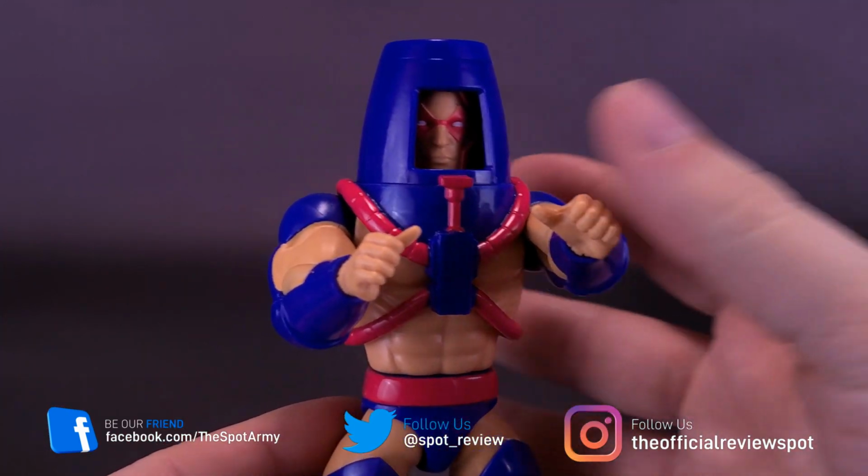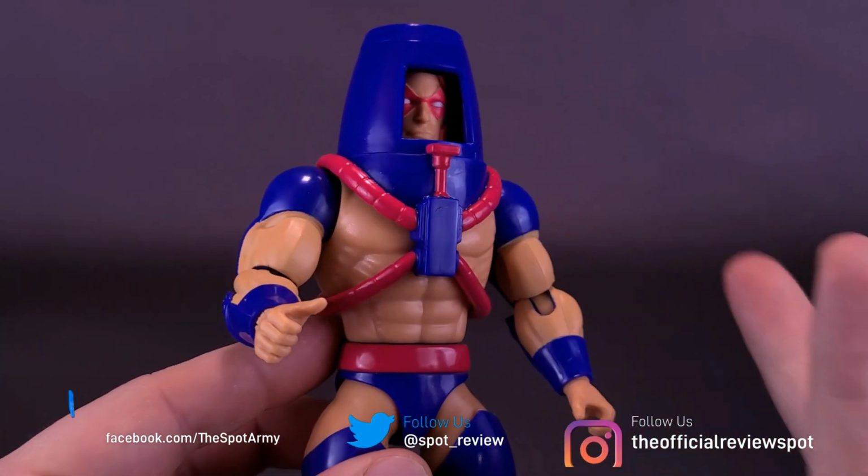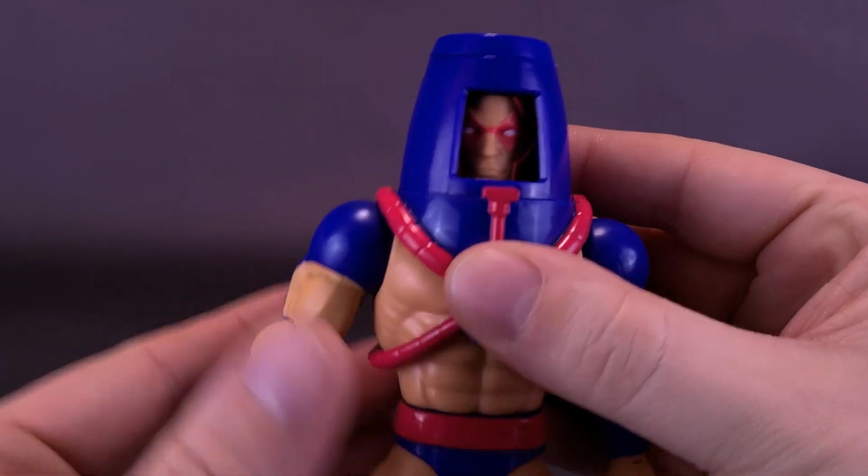So how unexciting will this be at the end of this review, where I have this guy rotating on the rotisserie, and I don't have anything in his hand, I can't make him in a dynamic pose. I guess I could kind of just do like some weird, I don't know. Leave it with me, we'll come up with something.